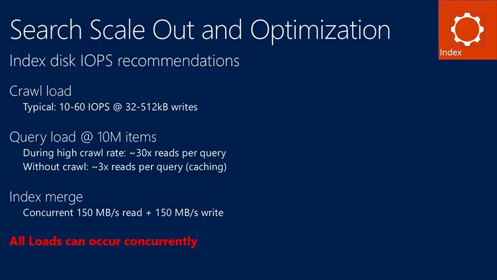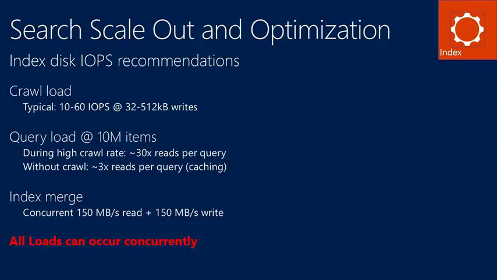So the key thing to remember with the index is, you remember we went back to the diagram right at the beginning, and we saw the crawl components on one side, the query on the other, and the index in the middle. So the index gets hit from all corners. If you're querying, it gets hit. If you're crawling, it's being updated. And then you have this thing called master merge or index merge, where the index has to constantly, almost like a defrag process on a hard drive, defragment itself in many respects. So it merges the new content in with the old content and generates new fresh index files.